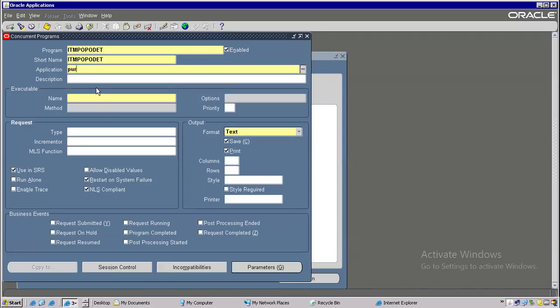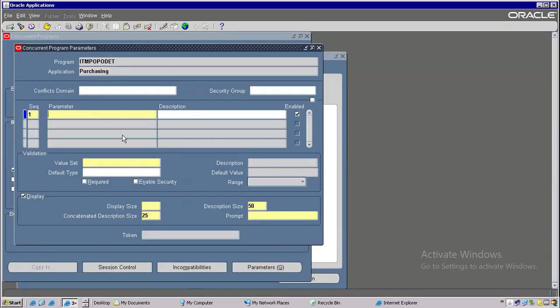Purchasing. If it is XML Publisher, you can go with XML. If not, leave it. We have PO number from. I don't want to create a value set at this moment, but usually it will be a value set. So I'm just giving here 1000, mandatory parameter.